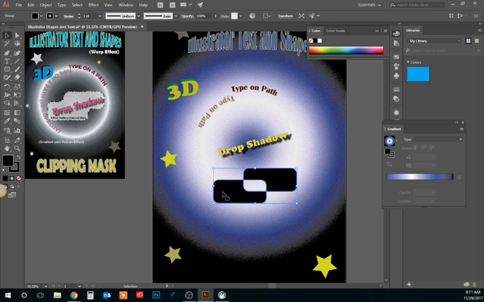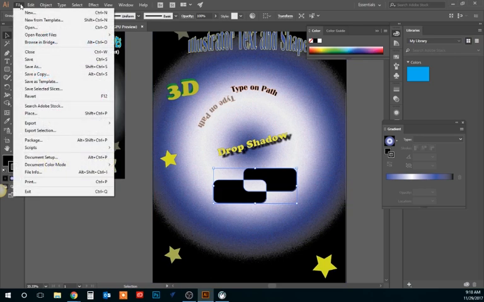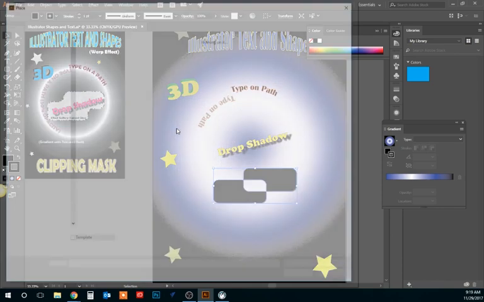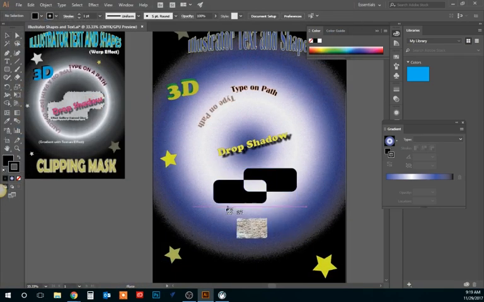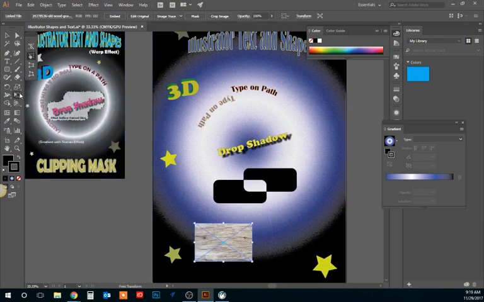All right. The last thing with this, actually, to make the image inside of a text, I'm going to start by placing the image in my document that I saved. So somewhere maybe down here, I can stretch it out using my free transform tool.